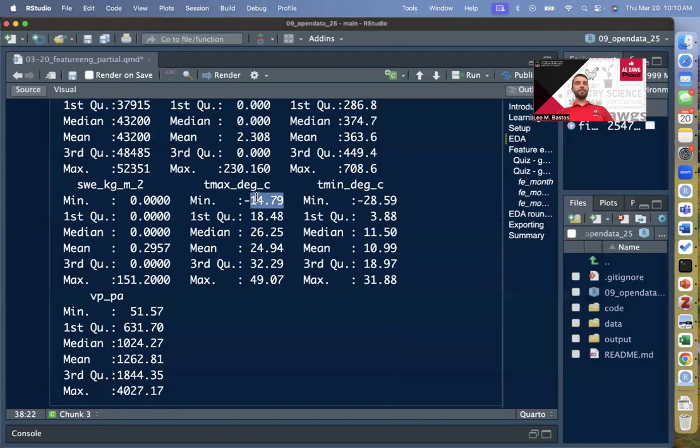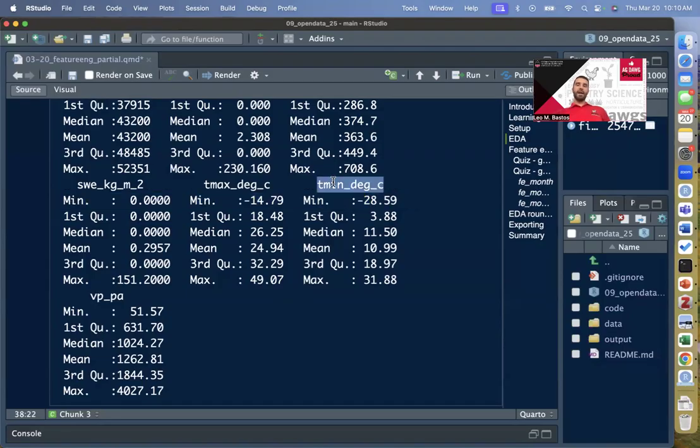So we see here that for Tmax, the minimum was -14. So imagine that within a day, in a given site year, the highest temperature was -14 Celsius. And then the maximum Tmax in a given site year, in a given day, was 49 Celsius, which is pretty hot.